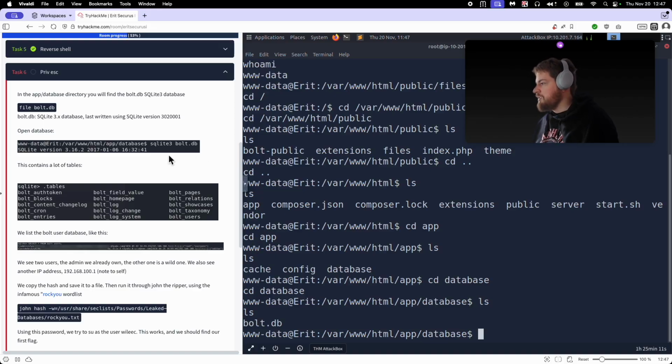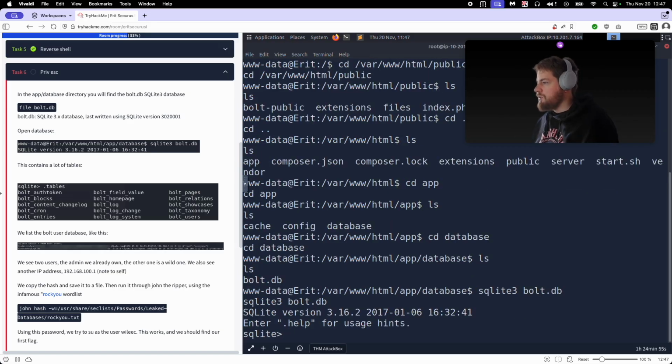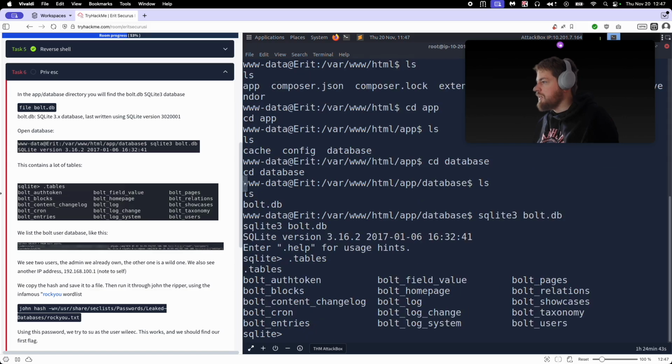So to access this, they use the command sqlite3. That's going to open the database, and they type this database name. The database is simply this file, bolt.db, and this sqlite3 tool is going to open it. So I press enter, and it then opens it. It says here SQLite, simply open the database. Now, they're going to have a bunch of tables, and it doesn't really matter. Databases often store things in different tables. So you'll see we have a bunch of tables, and probably they want us to read this table.